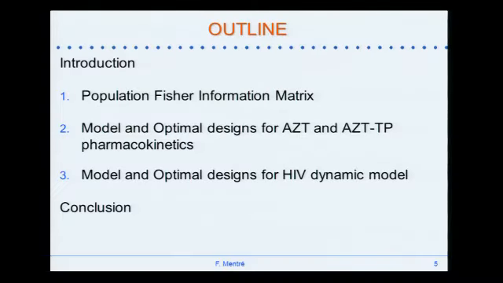So the outline will be first to briefly summarize the work we have already done on population Fisher information matrix. Then I will show you the model and the optimal design to study pharmacokinetics of AZT and its intracellular metabolite. Then I will show the model and the optimal design that we use for the HIV dynamic model, and then a conclusion.